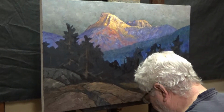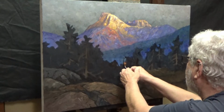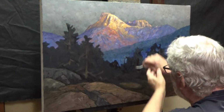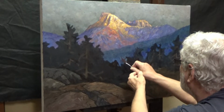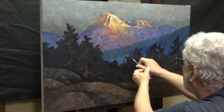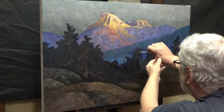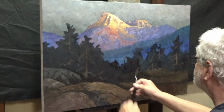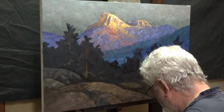Crisping up the edges of my shapes in the foreground here, just a tad. If the odd stroke is a little too light and the odd one is a little bit too dark, that's okay. That's where we get our variety from. Okay.